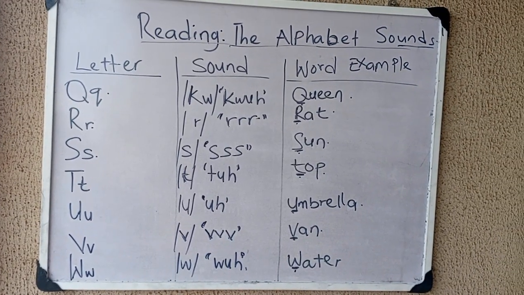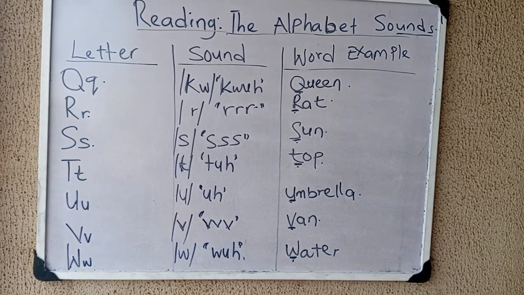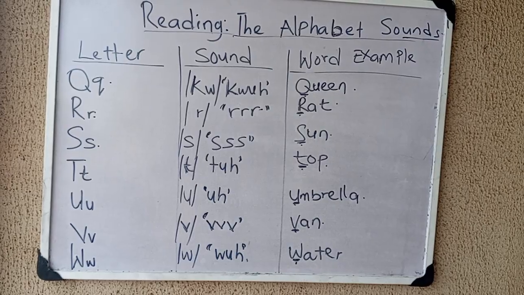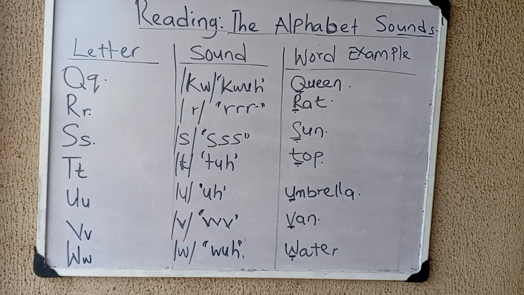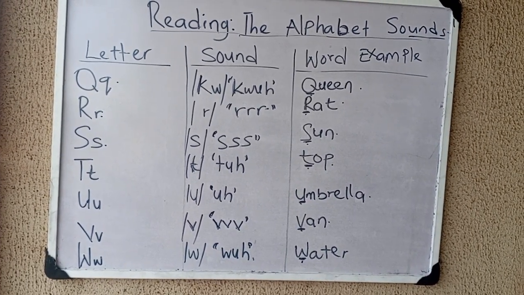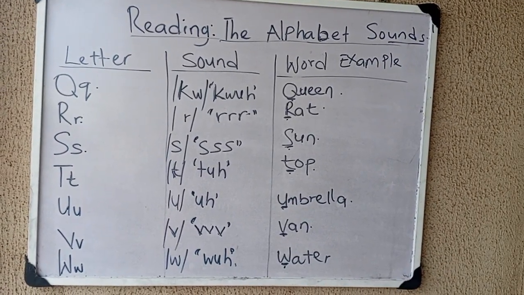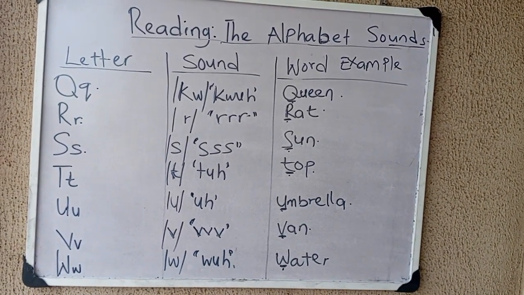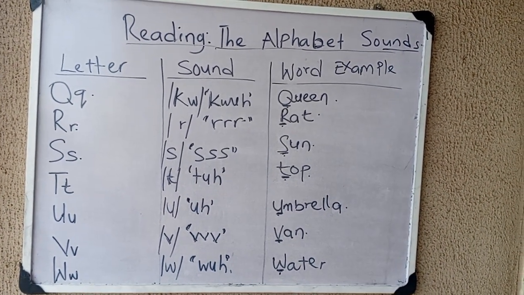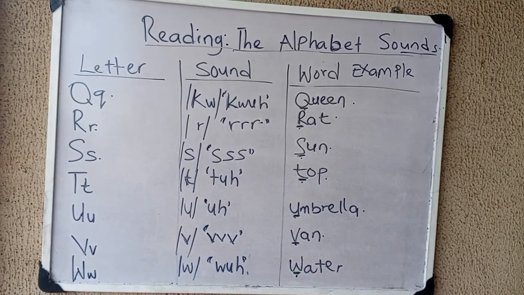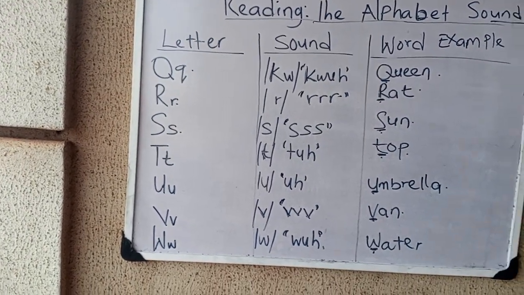All right. Now the word example there, we have the rat. Rat. Okay. It's very simple. You have to practice to get it right. Rat. So over there, in the word example rat, the sound R has been identified and marked or underlined. All right. We'll move on to the next letter.